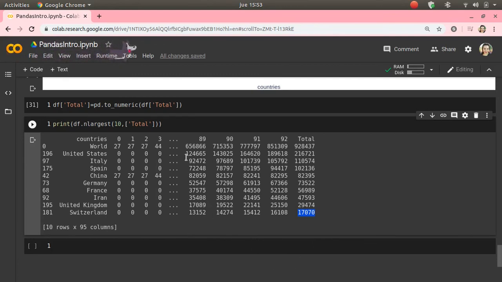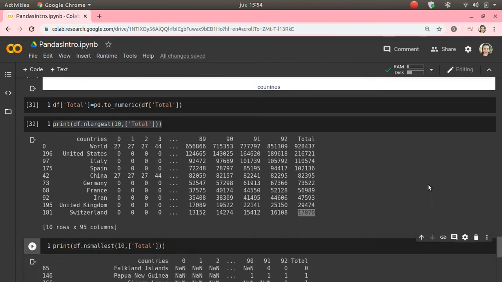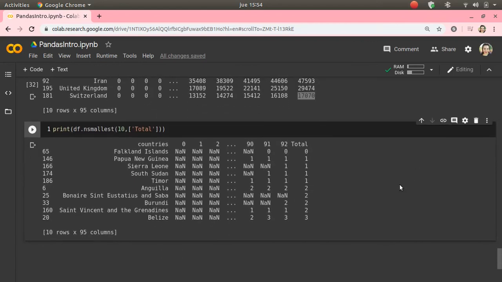Okay, now let's move on to search for the smallest cases. So I'm going to also use print, and after that I'm going to just change the instruction, it is nsmallest, and execute this code. So the places that are doing very nicely so far are these ones, like Belize.